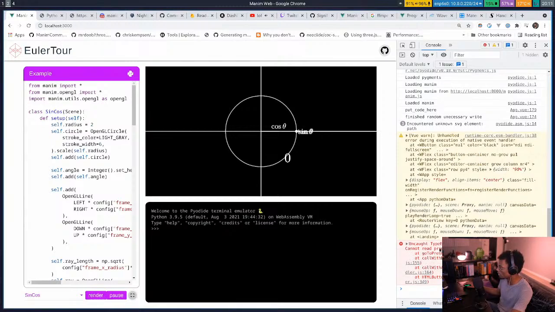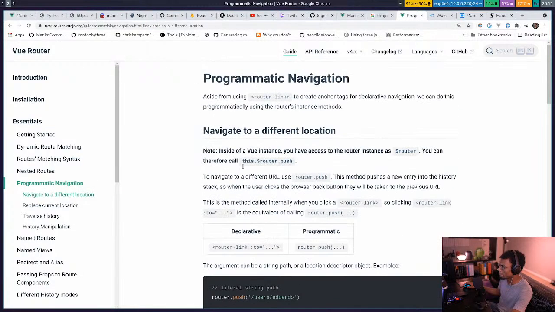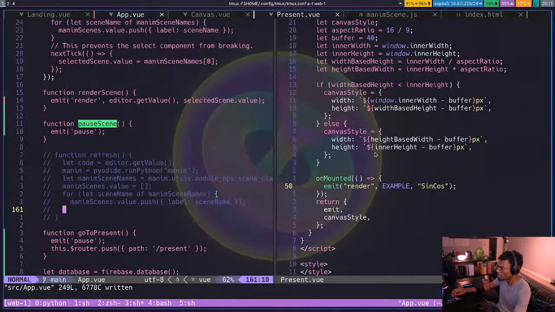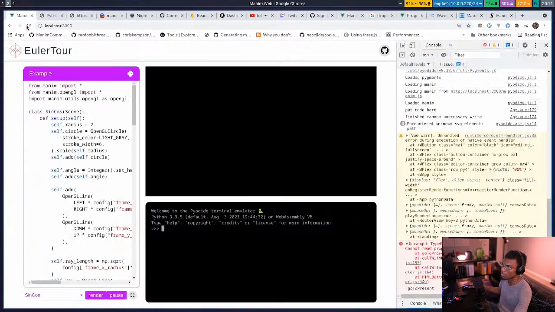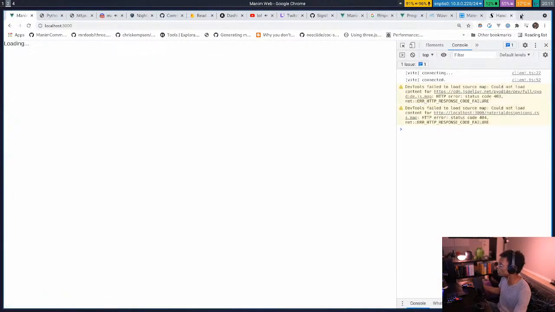Yeah, something's up with that. Inside of the view instance, you have access to the router's $router. Maybe I don't need this. Maybe it's like that.